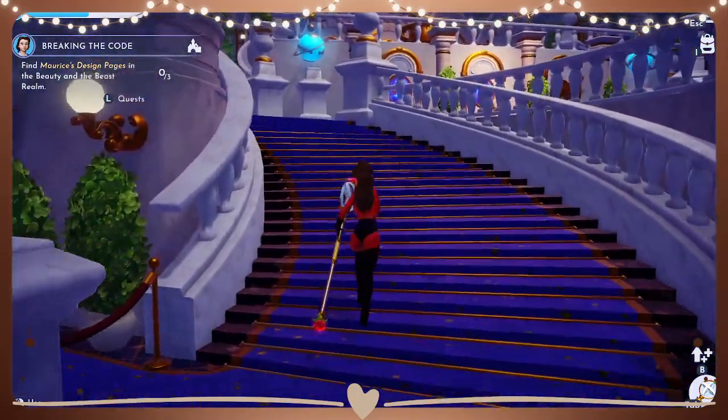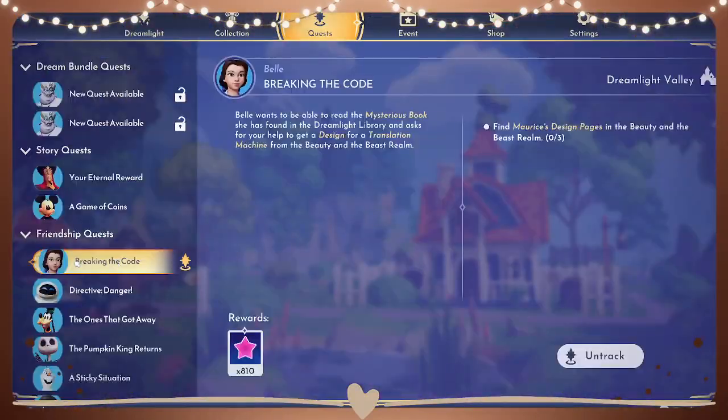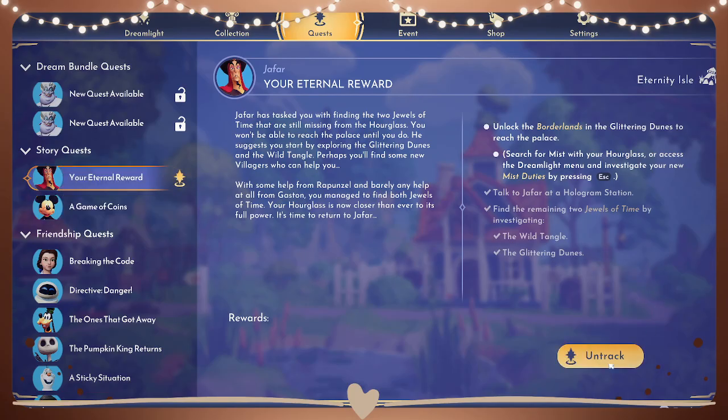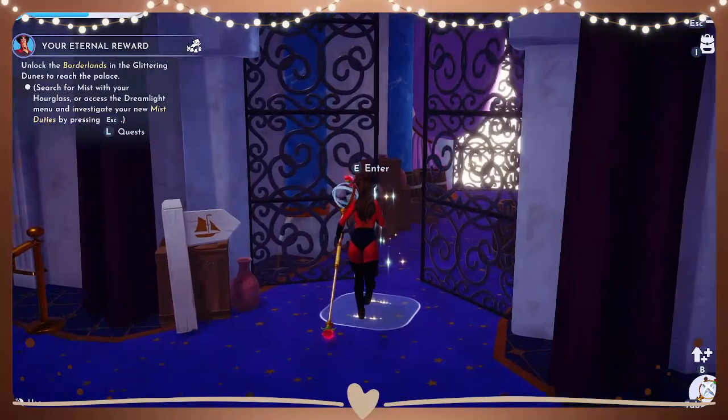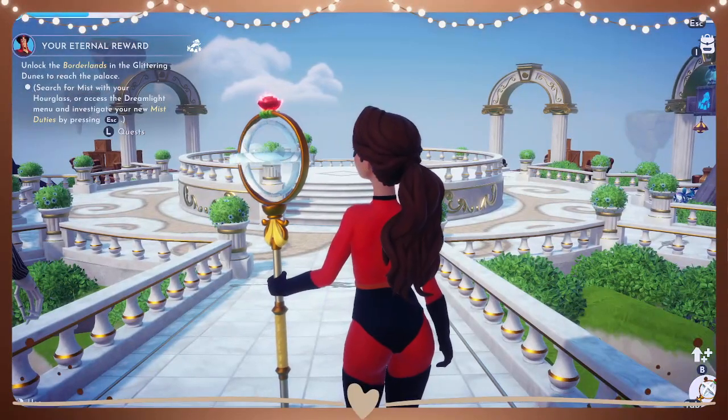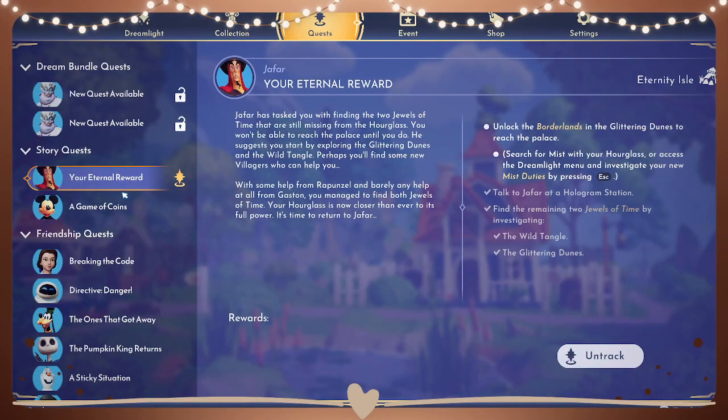You know what? Let's give Jafar's a go. See if I can figure this out on my own, which I probably can't, because we both know if I don't Google it, it ain't happening. Actually, you know what? I'm Googling it. Google is your friend, okay? What is this called? Your eternal rewards. Can you please go back to Google? Thank you.